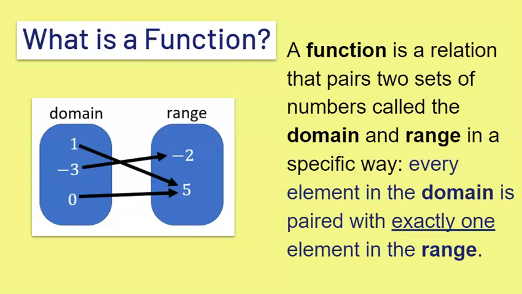Notice the 1, the negative 3, and the 0 — there are three numbers in the domain, and each of those numbers has exactly one pair in the range. So 1 is paired with 5, not with negative 2, just with 5. Negative 3 is paired with negative 2, and 0 is paired with 5. It is okay if the range is paired with more than one element of the domain, but it is not okay for the domain to have an element paired with more than one element of the range.